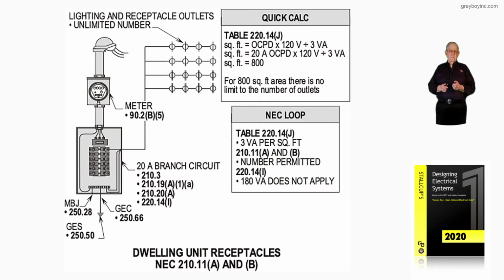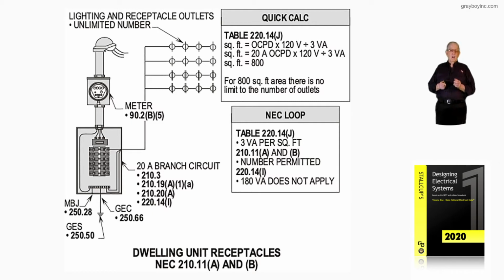220.14(L) says if we should have a lighting outlet and we did not know the wattage of the fixture that was going to be placed there, we would use 180 VA, but not for dwelling units. The 180 VA does not apply without an electrical ordinance from the state, county, or city. It does limit the number of outlets on a circuit, 15 and 20 amps, say.